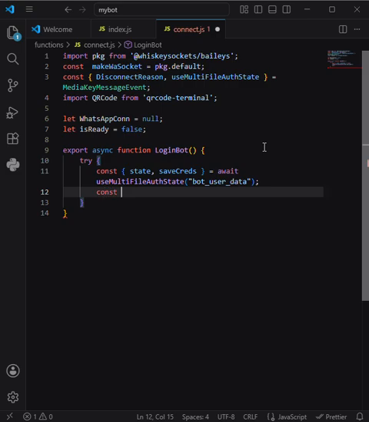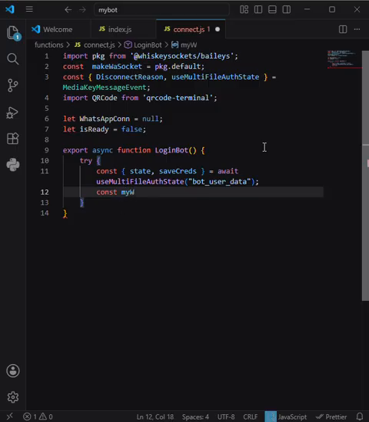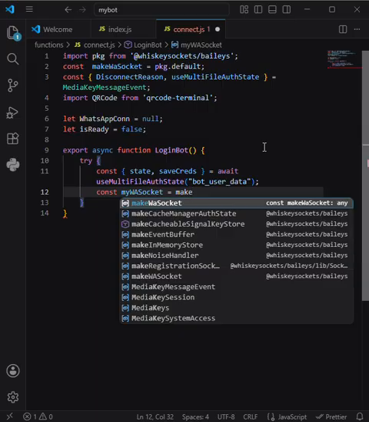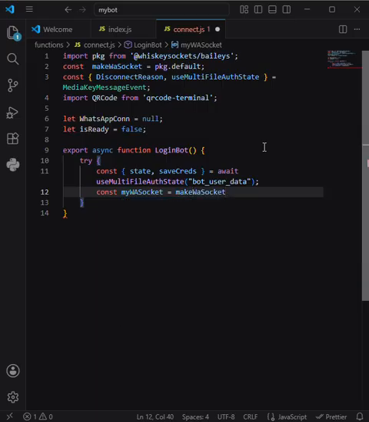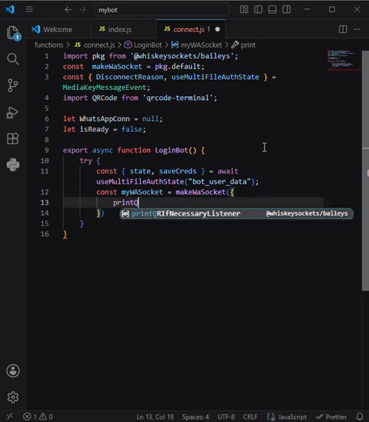Then we have another constant value, that is my WhatsApp socket, which is now going to be equal to makeWASocket, from Baileys, of course, like that. Now we need to print our QR code in the terminal.